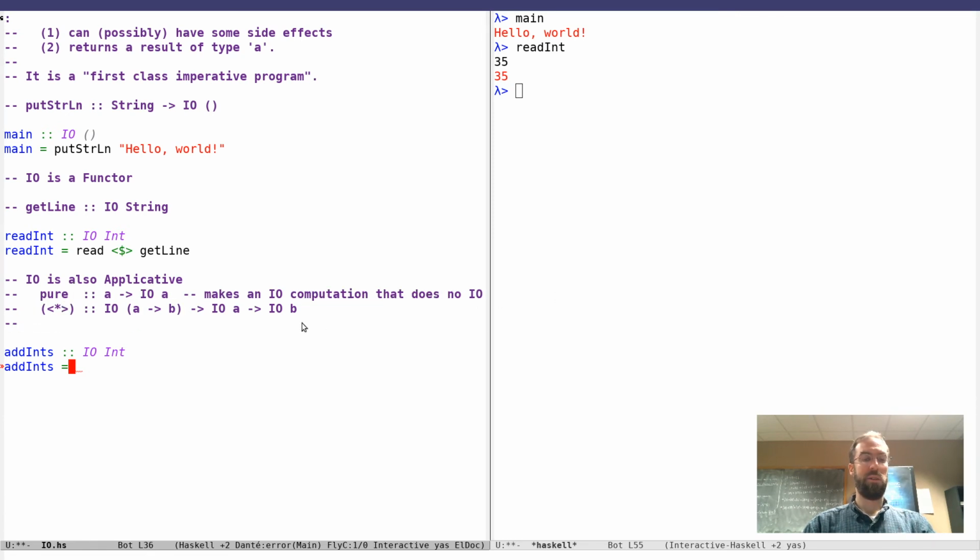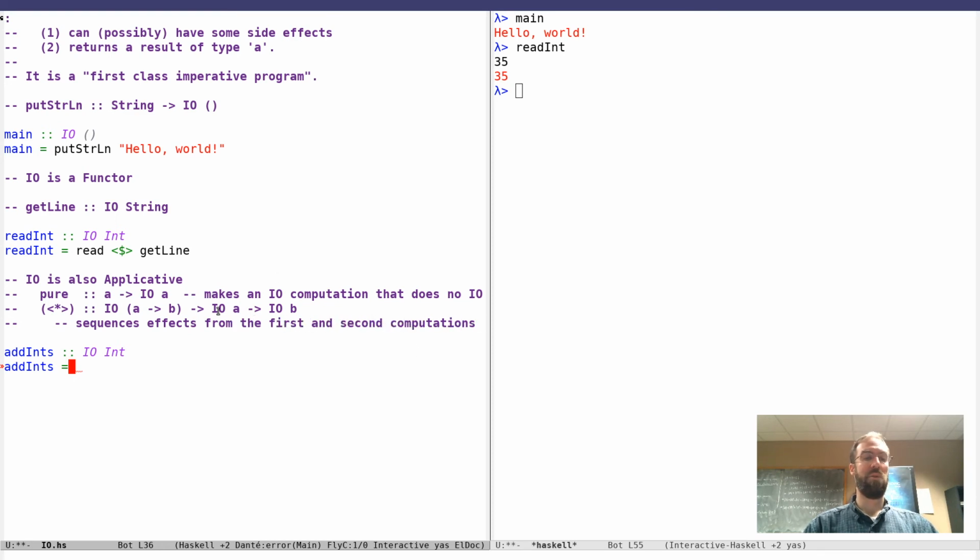It runs the two. So this IO computation that you get, when executed, will basically first execute this and then execute this, and then return the result of applying this function to that A. So the side effects that happen in this computation are sequencing all the side effects that happen in here plus all the ones that happen in here. So this sequences the effects from the first and second computations.